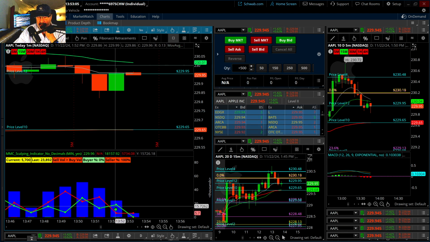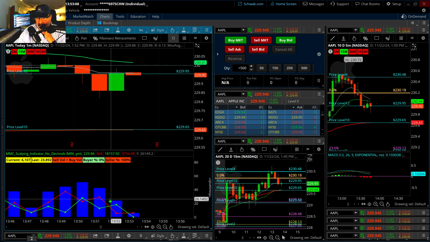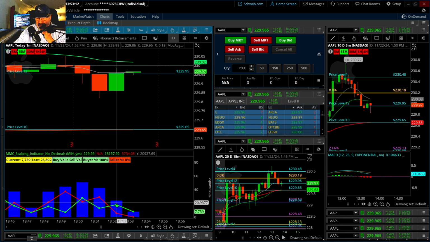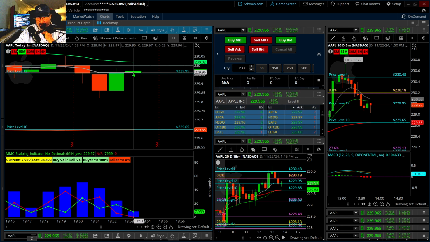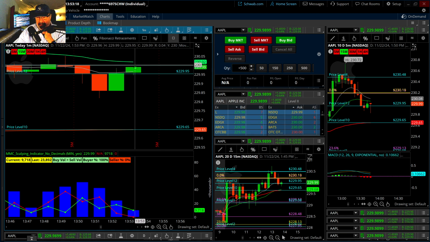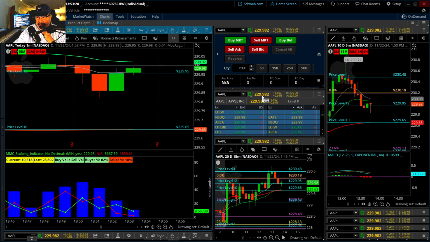See, the buyers took over, but look how the volume went down. Not a lot of people believed in that move, and it didn't even go to the top. So this is telling me that short's probably the way to go. Where do I get into the short? Where do I go back down? Off that even dollar amount. So when you look up here, you're almost to 230. So I'd probably take a chance right there. I could be wrong, but I probably would have gone short right here. So there's 1 cent I could have made.